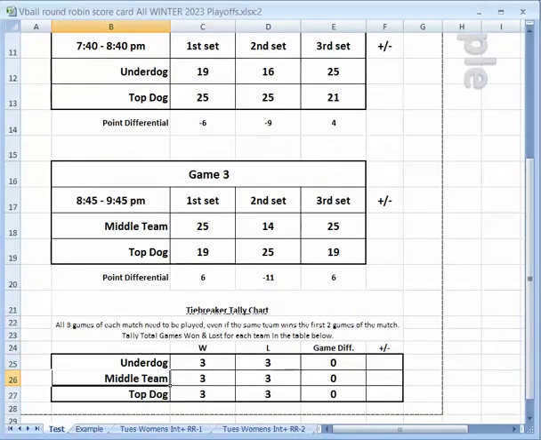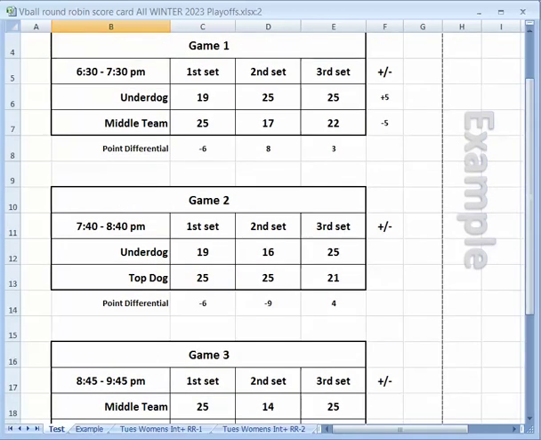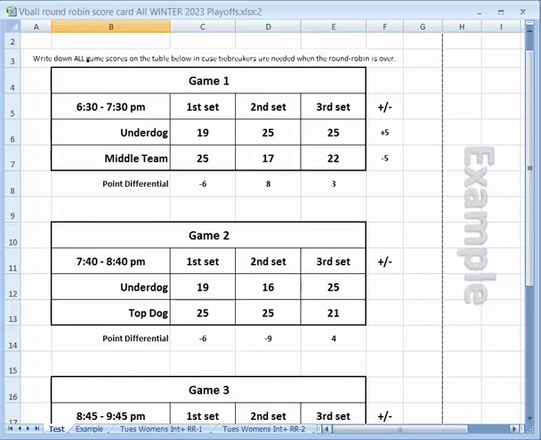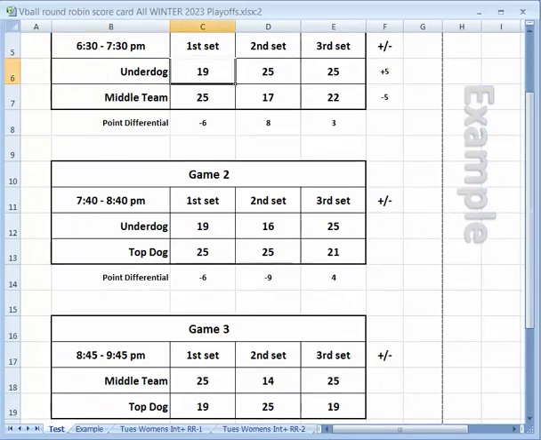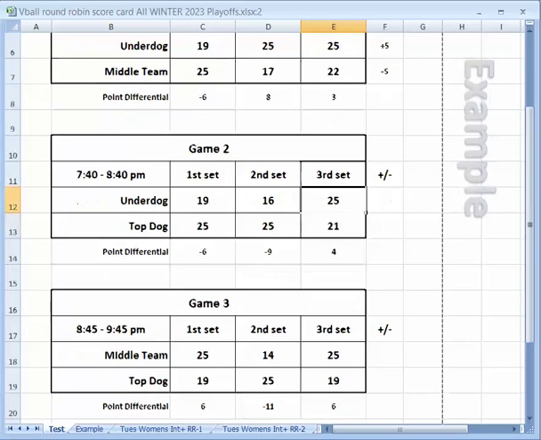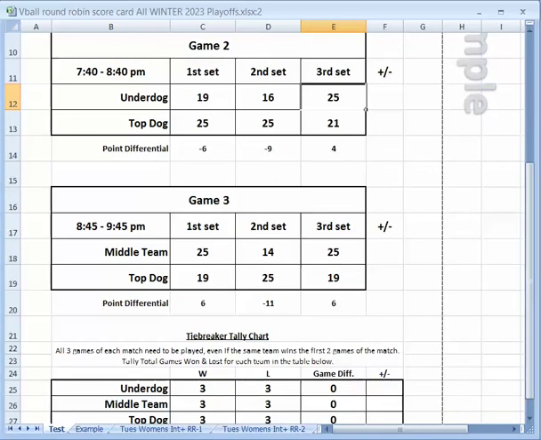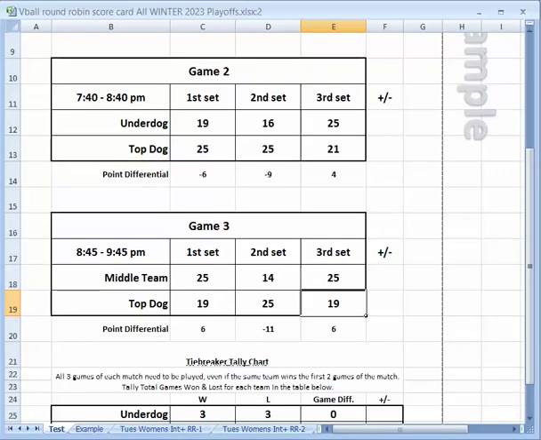So there's lots of different ways that the tiebreakers can work. It gets a little complicated, but again, the key thing is you don't have to figure out the tiebreakers if it's too confusing or too complicated. But the key thing is to play all your games and mark them all down on the score sheet and then submit them to the league. That is the crucial part here, because sometimes we have to determine where each team finishes as well. So that's why it's important to keep track of all the game results, but only for these mini round robins. It doesn't apply in any other playoff game. But that gives you an idea of how this works.